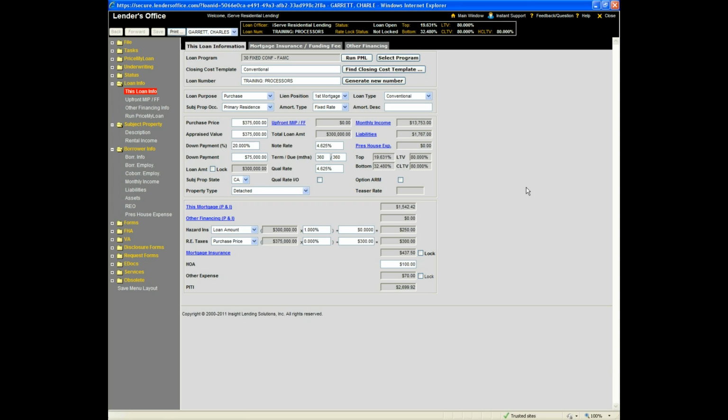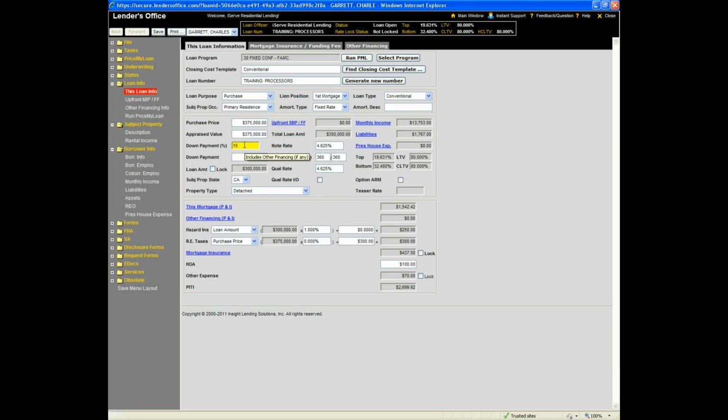Okay. Now, some things I do want to point out because they're going to be common as you're working in lender's office are these grayed out fields. Notice for loan amount, it is grayed out. That means you are unable to type in anything. Like I'm clicking here, I'm hitting my keyboard, I can't change this at all. And that means that value, 300,000, is coming from somewhere else in the loan file. It's being calculated. And so I know this is actually being calculated by our purchase price, appraised value, and the down payment information.